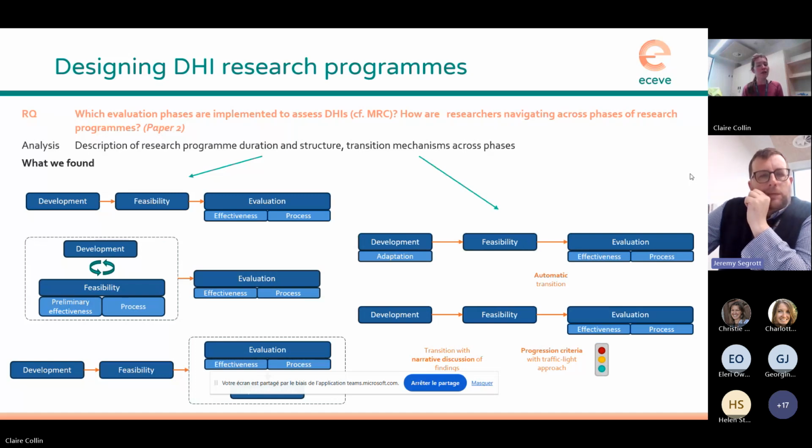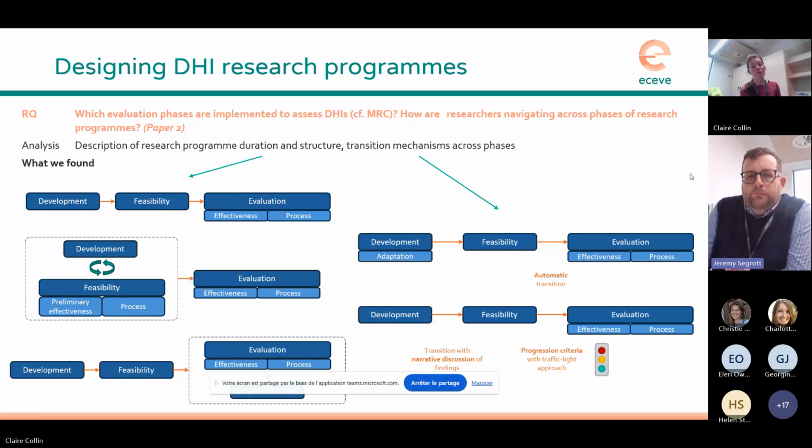The first one, although not really used but found, was just automatic transition. So you complete a phase and you move to the next one, whatever the result you get. And it's interesting here, I'm going to give you one example of a feasibility phase that was, I want to say, quite negative about the intervention. The activity was not really good, feasibility was not really good as well, and there was no primary effectiveness result that was positive. But the author still said, we're going to go to the next phase, and they actually conducted the evaluation of the same intervention without making apparent changes to it. Quite not seen often, but we found this transition mechanism.